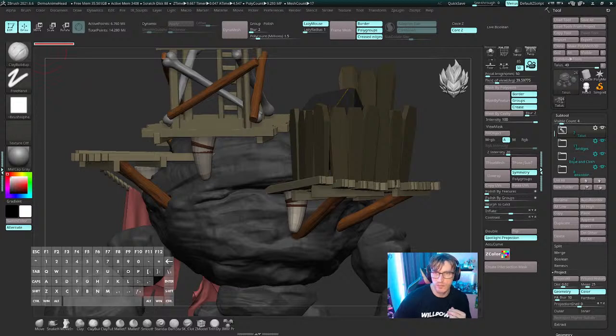ZBrush Classroom. That's going to be your go-to. Let me get the link for you. Seriously, people learn so much from ZBrush Classroom. Z Classroom. Jump in here. For sure, you're going to want to do that.